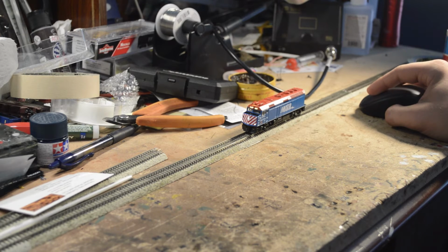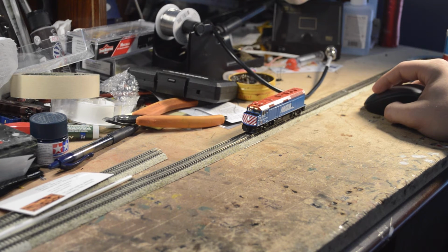So function 5 is curve squeal, but it only works when I'm moving, and I'll show you that one again later. 6 is spitters. So they're not as frequent, a little slower, a little bit elongated compared to the other spitters. 7 is again the full throttle notch 8 mode. Function 9 is the drive hold button. 10 is the independent brake. 11's the radiator fans. 12, like I said, is the dimmer. So, that's pretty much all of them.